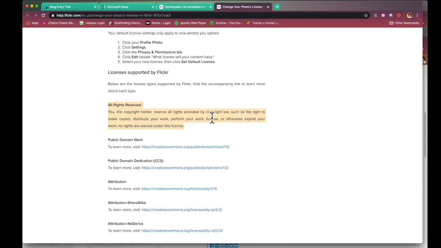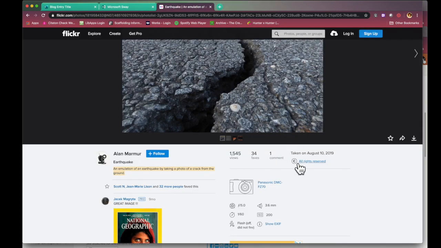So if you see anything that says all rights reserved, don't use it. It's not for you to utilize in your blog. This person does not give you permission to use their work in any other place outside of Flickr. So this is a very clear sign that this is one of those images I cannot use.